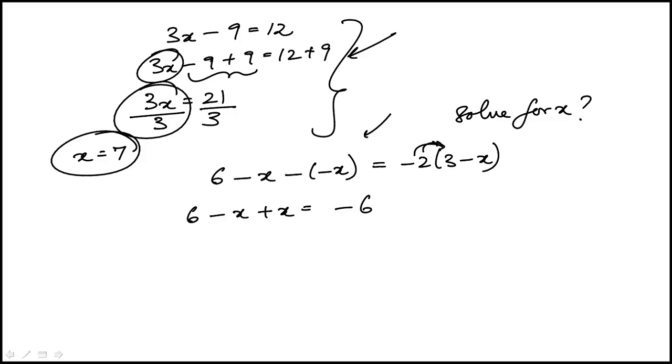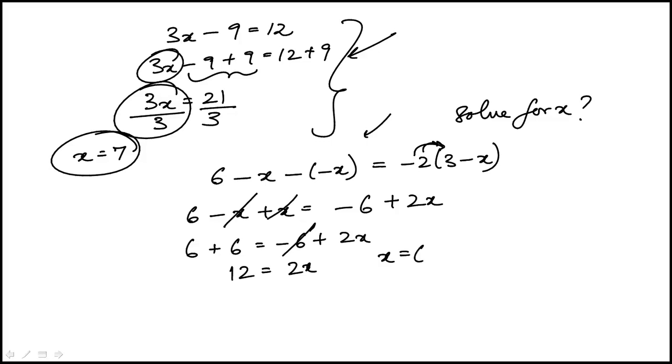And then minus 2 times minus x would be plus 2x. And here the two x's drop out, and I get 6 is equal to minus 6 plus 2x. I'm going to add 6 to both sides. This side becomes 12. That disappears, and I should write that just to maintain equality, and that's equal to 2x. And I divide both sides by 2. I get x equal to 6. So the solution to that equation is that x is equal to 6. So again, these operations of addition, subtraction, division are always acceptable.